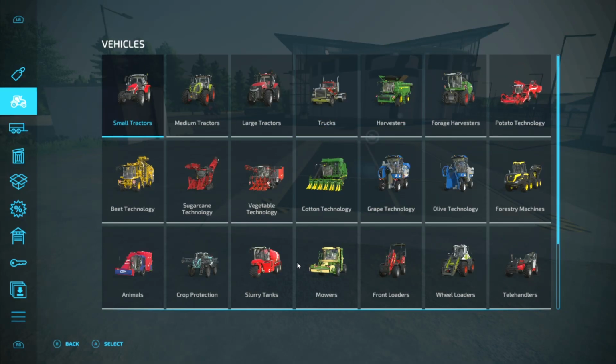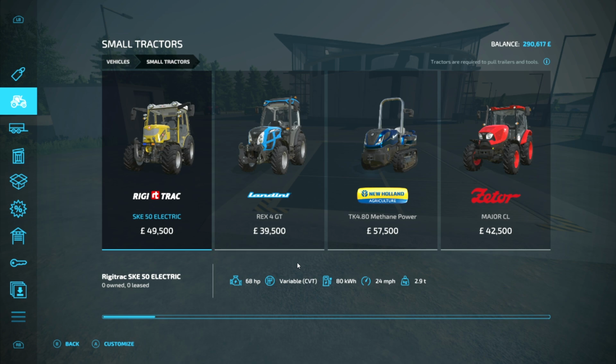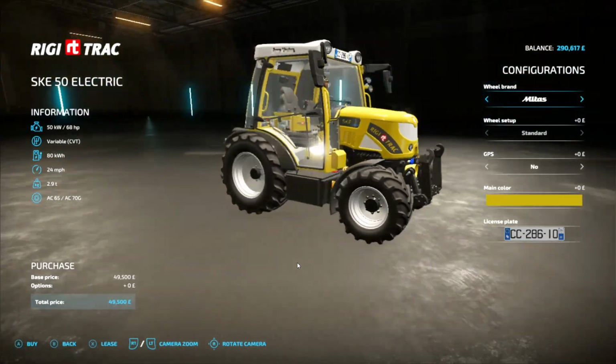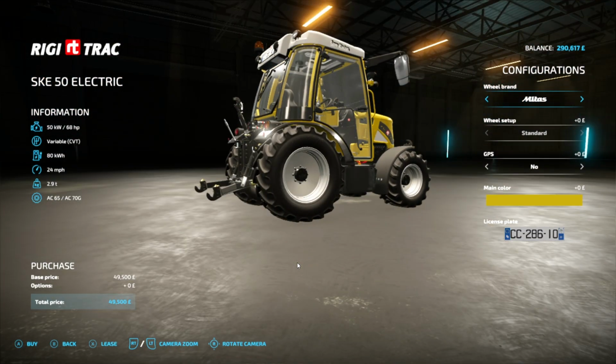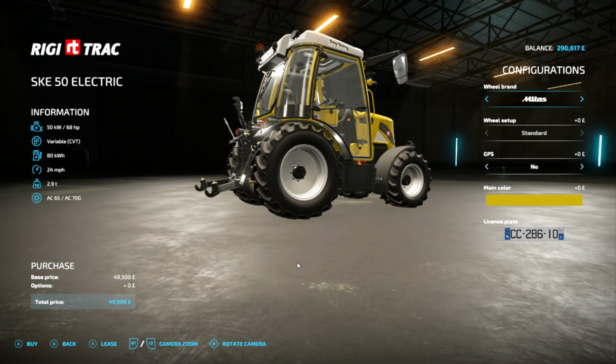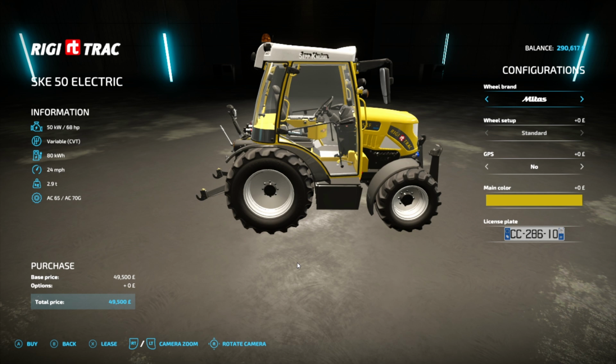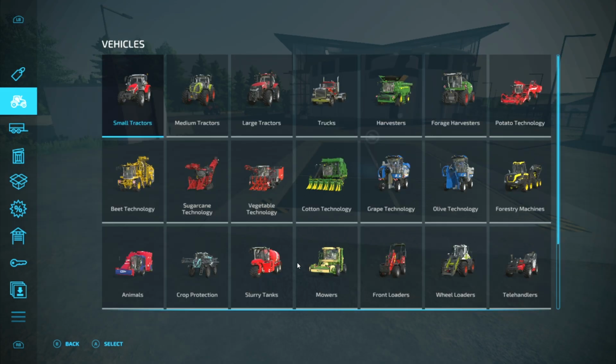Now, one of the surprises I do like using is this little electric one right here. It is absolutely superb. It will pull that seeder. It will seed it all and everything else. It is unbelievably reliable and good for doing little jobs all around the farm. So I will pick up one of these at some point. We'll just see how it goes with that.